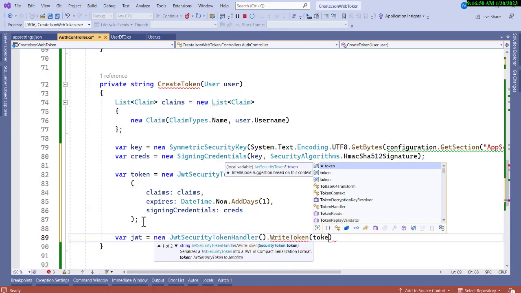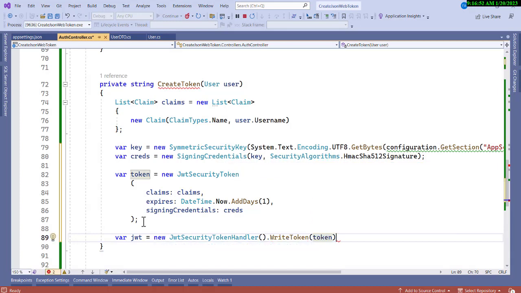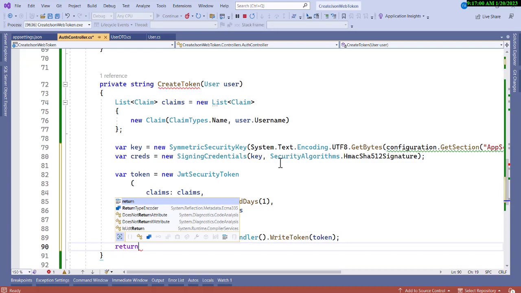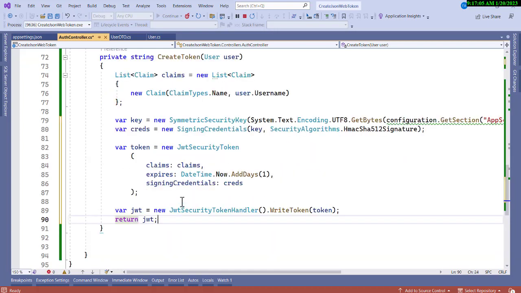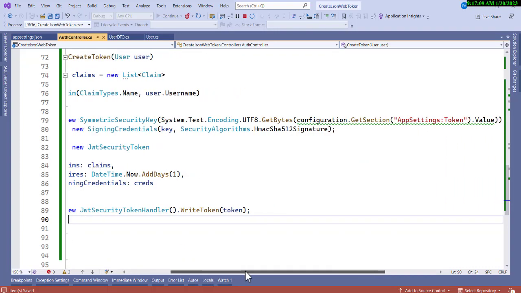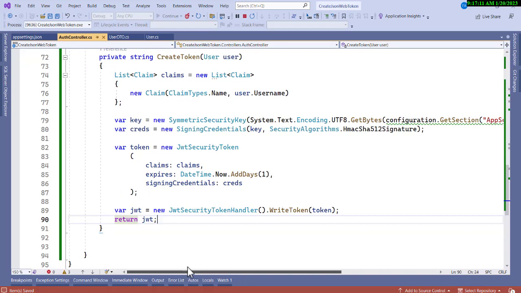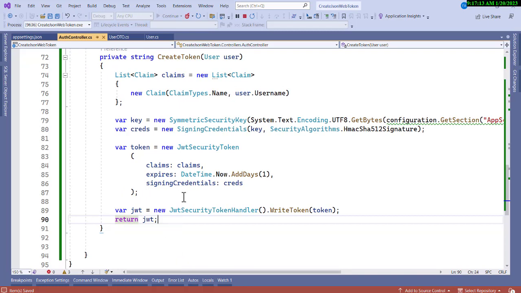So write token. Okay. Then the last part here is, you can see that we need to return, because this is a return key. We're supposed to return a string. So let's return the JWT, and that's going to be a string for this. All right, that is it. So for this video, we are going to run this, and if you couldn't get it, wait and go over it again and try to get the same thing.